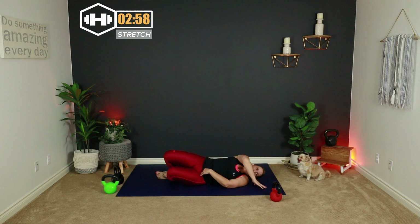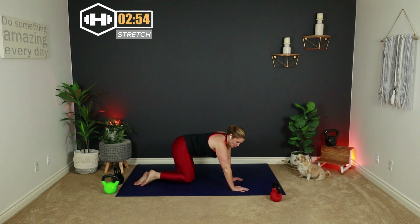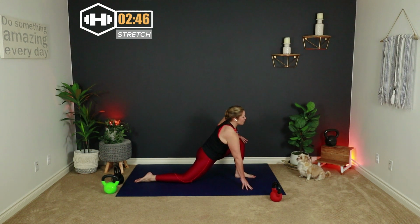Good, let's bring those legs together. Take them to the floor, roll yourself over nice and slow, and we're gonna come over onto all fours. So I'm gonna step my left leg forward, and my back knee is slightly back, and I'm pushing that hip down towards the floor.